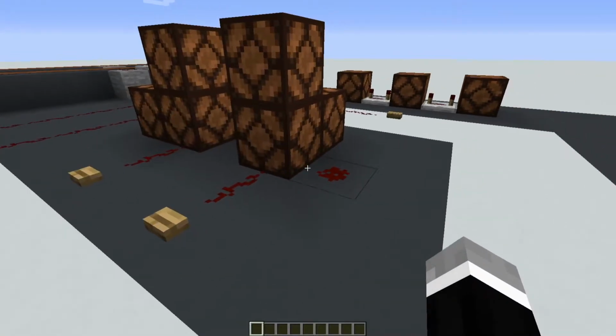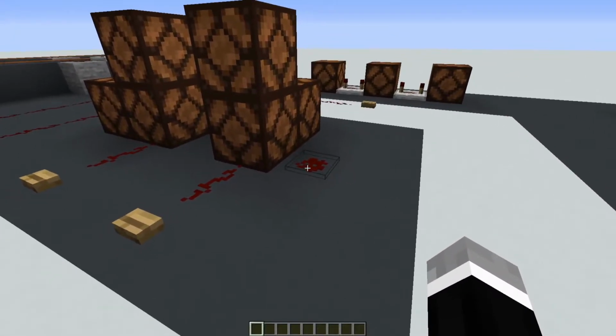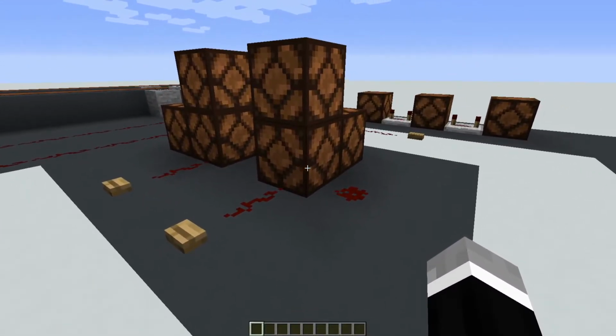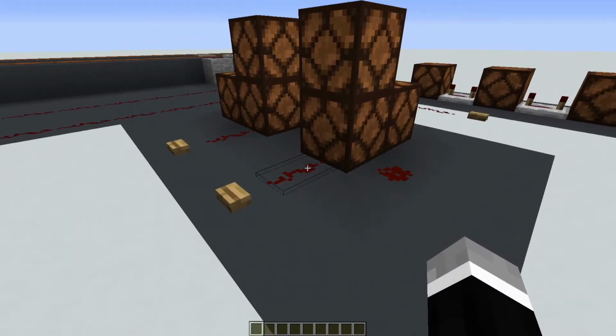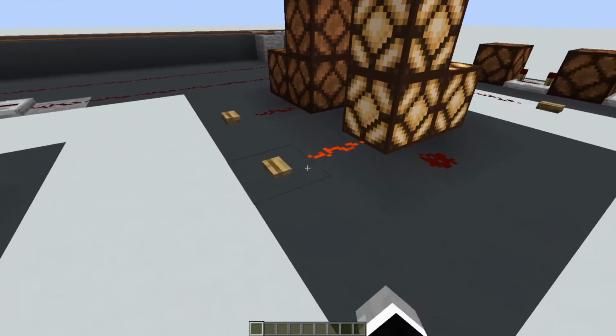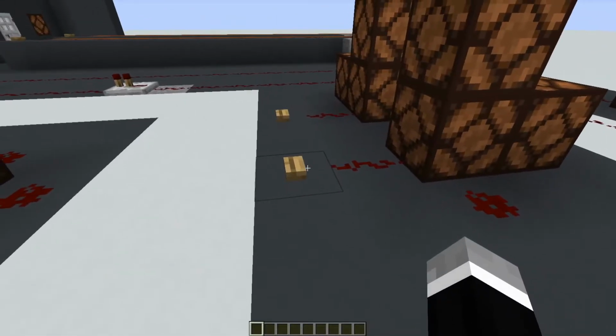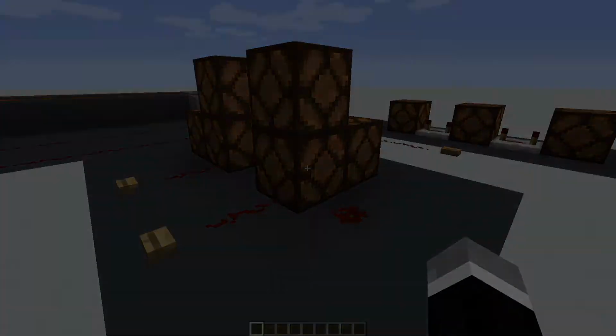So you now might be wondering, why should I know this? Well, a redstone dust isn't able to pick up a signal through a power block if the signal input comes from a redstone dust also. So as you can see, when I power these redstone lamps here via this redstone dust, you can see that this redstone dust over here doesn't pick up the signal through this power block.